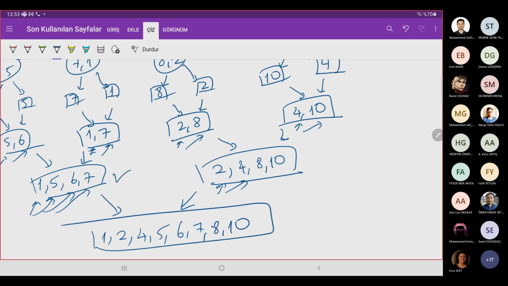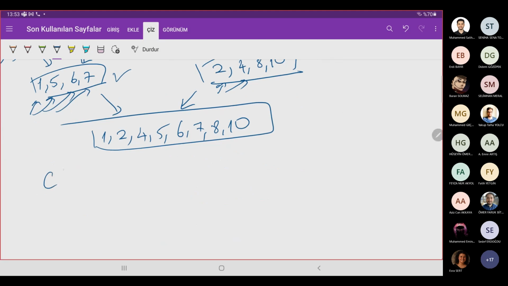So how do I compute the complexity? First of all, I divided it into 2, right? So I had 2 arrays with size n over 2 each. So the recursive formula is 2 times C of n over 2, plus, I divided it into 2, I sorted them recursively, and then I did what? I merged the 2 arrays. I merged these 2 subarrays, which has complexity C merge and which is linear.